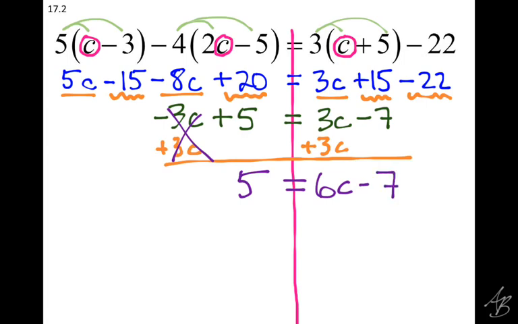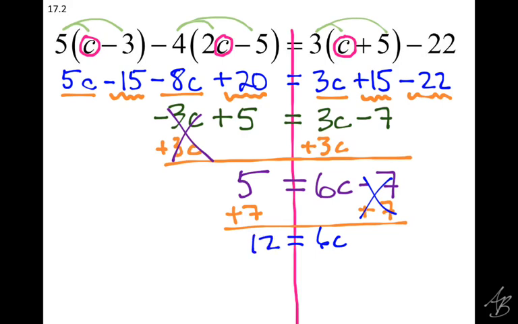And now that we have c in one place, we're back to what we were doing at the very beginning of the unit with the two-step equations. Just get rid of the 7, get rid of the 6. So how are we going to get rid of the 7? Add 7. 7's cancel on the right, leaving 6c. And on the left, 5 plus 7 is? Okay, then what? Divide by 6. And when those 6's cancel, on the right we get c, and on the left we get 2.